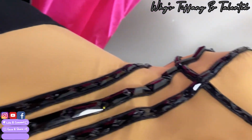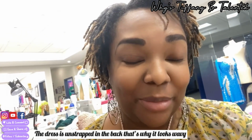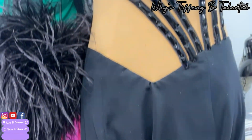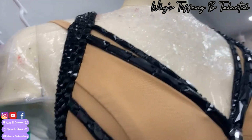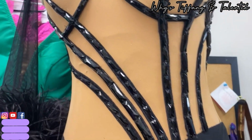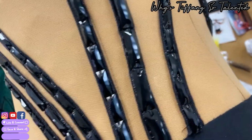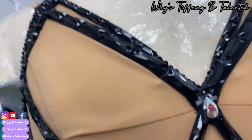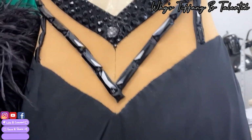I still got to do this whole side. I was going to put it in a separate dilemma video, but I don't feel like doing all that, so it's a quick fix. Okay, so, oh my god, it literally took me 2.5 hours to stone, not to stone, but to sew down all of these beautiful large baguettes, just the center ones, and then the ones up here, right there, and these ones that go around all the way to the back and the bottom.